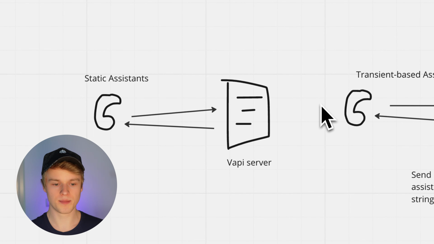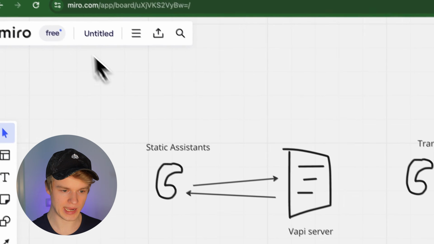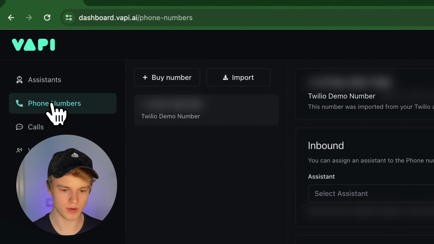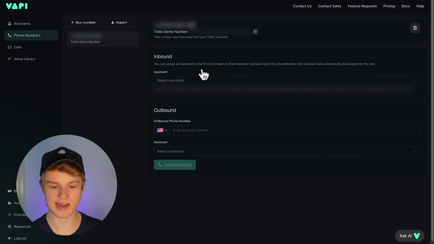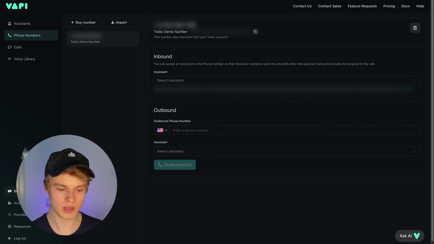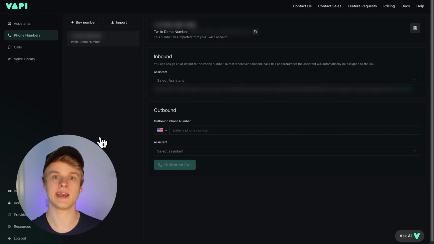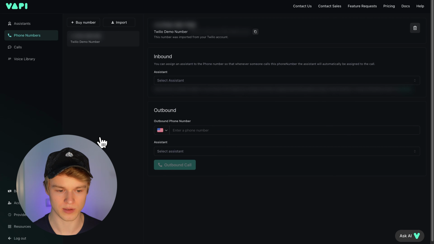So now I'm going to show you a little bit better how that actually works. And to do that, we are heading back into our Vapi dashboard, into the phone numbers. And once you have connected a phone number, you don't select any assistant, you simply have the phone number connected. You head into your account, you add the server URL and the server secret of whatever application you're dealing with. If it's make.com, you add the make.com webhook URL, for example, and you then also add the secret. And the secret you can then again check inside of make.com within a scenario, filter if it's the right one, and then just have that extra level of security that no one else basically uses your make.com URL.